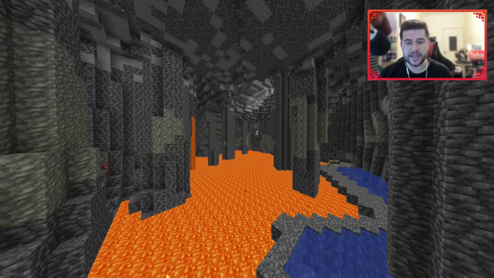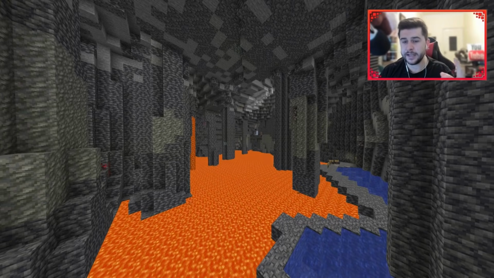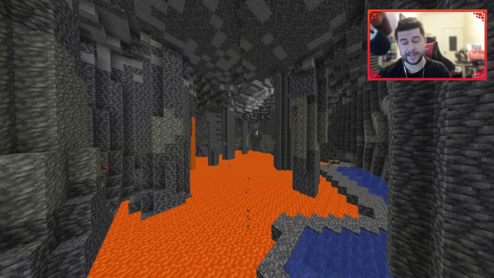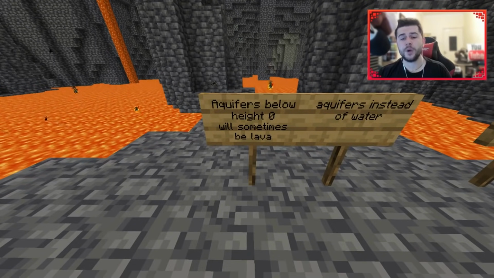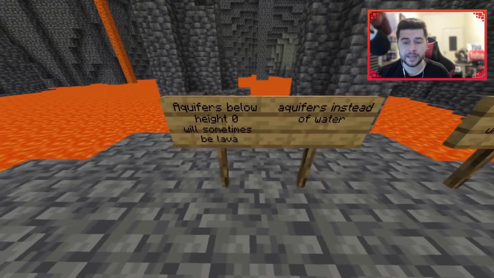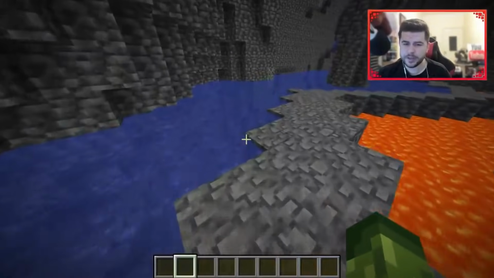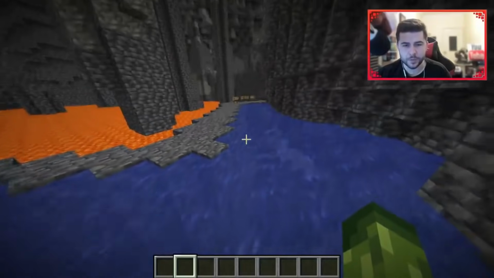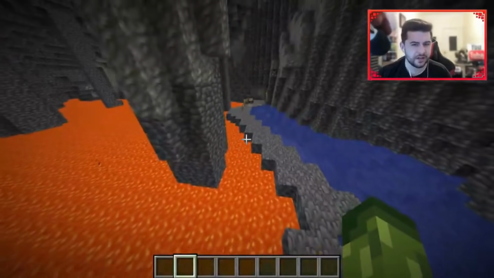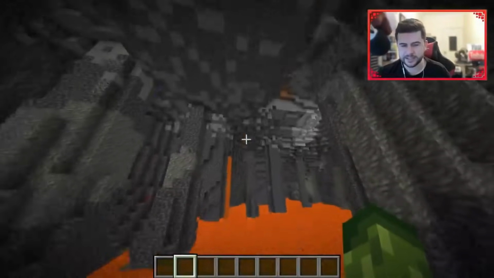I'm actually obsessed with the new cave generation. This is absolutely fantastic, but I would like to mention that this current data pack is incredibly laggy, so let's get this video done. So as you can see, aquifers below height 0 will sometimes be lava aquifers instead of water. So you've probably noticed really strange cliffs of water like this one, but hanging over the edge. That is still a work in progress, but you're going to start to see more things like this.